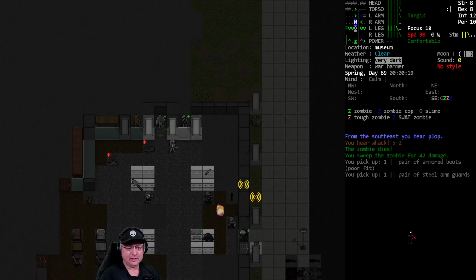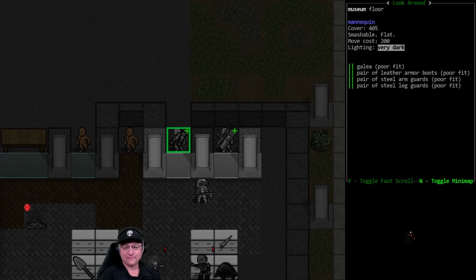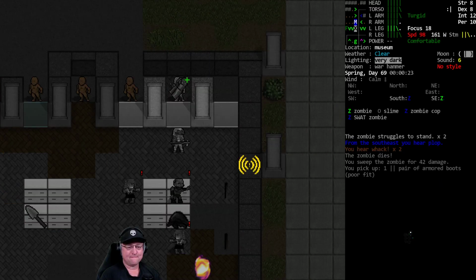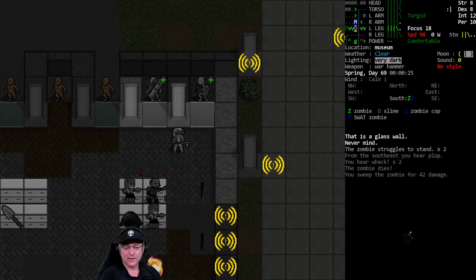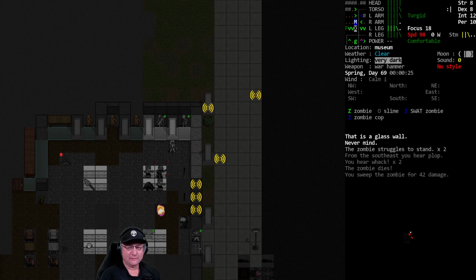Alright, how many zombies are coming in here? I'm a little concerned. Stamina is a little light. Steel arm guards, steel leg guards, leather boots. Nasal helm, armored gauntlets. And chainmail gloves. And another set of plate mail. Quite a bit in the museum here. That is a lot of bad guys, though, for me being low stamina. This is getting kind of dangerous.